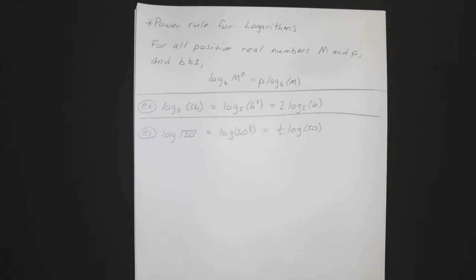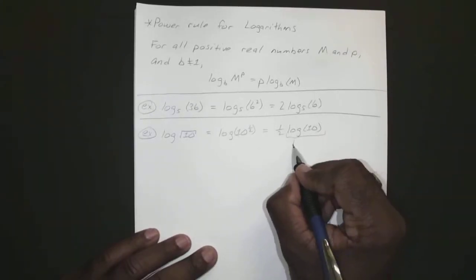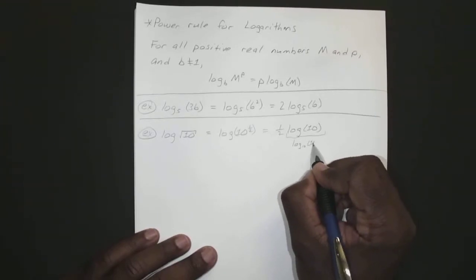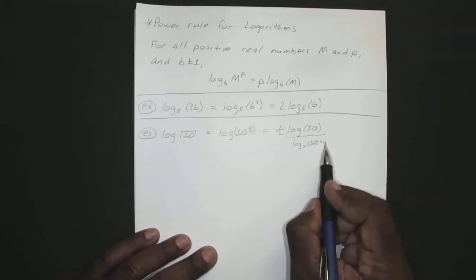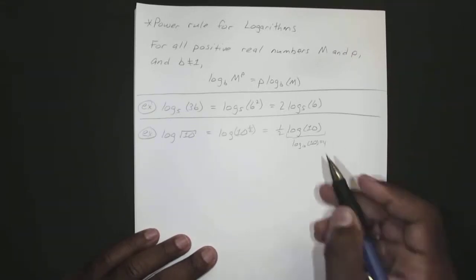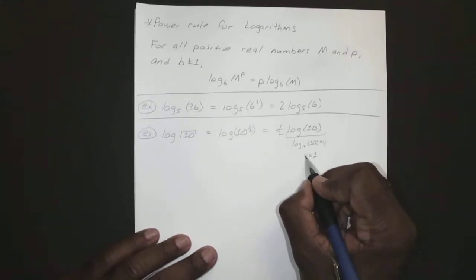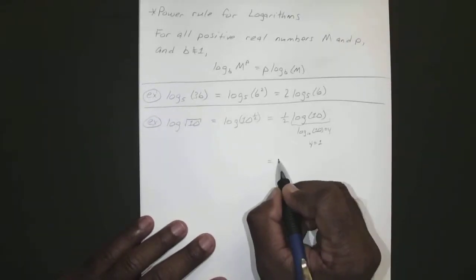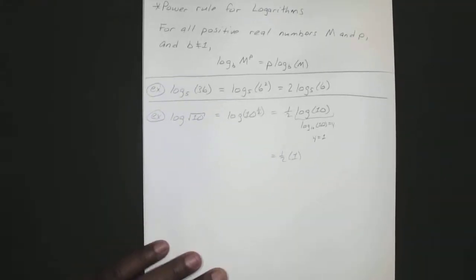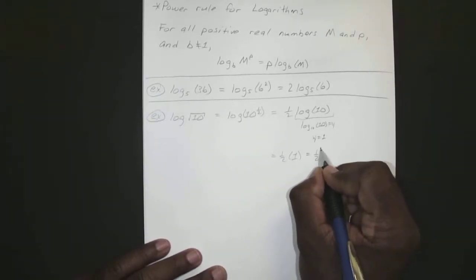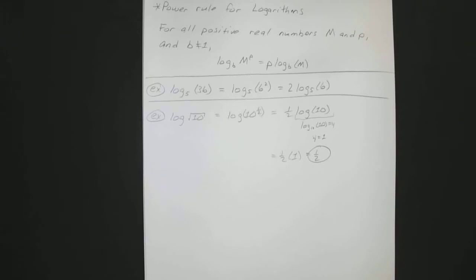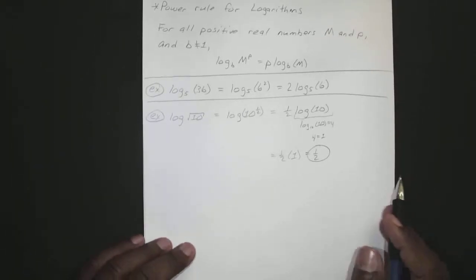Now there we actually do know that log base 10 of 10 equals y. 10 to the power of y equals 10 will give us y equals 1. So this ends up being 1/2 times 1, which is just 1/2. So that reduced all the way out of being a log function. Just became a regular fraction. All right, any questions on that one?